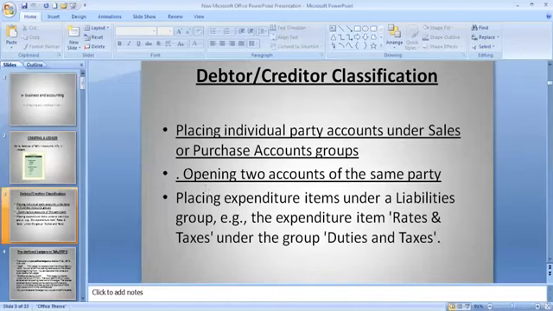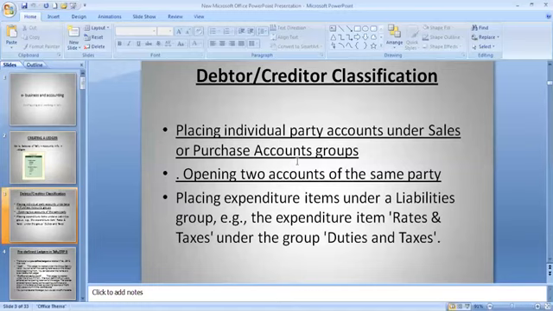First is placing individual party accounts under the sales or purchase accounts group. Accounts of parties with whom your company has a trade relationship must be opened under one of the following groups. Where you are maintaining a trading relationship, you can open a party account under the sales or the purchase accounts group.